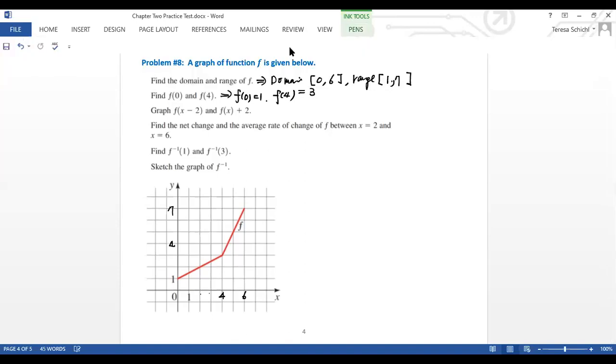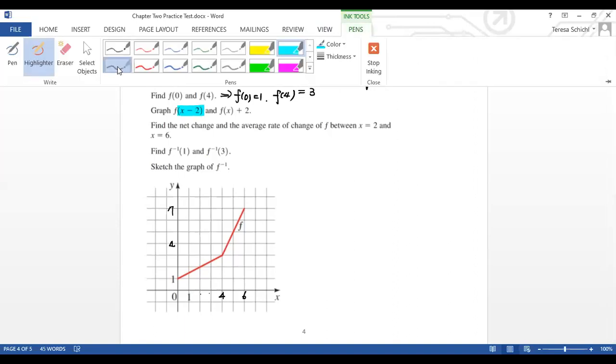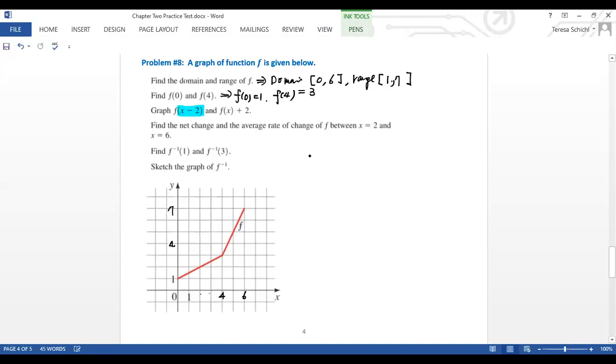Okay, so this is x minus 2. So I know this is a horizontal shift, right? How much do I need to shift here? You make this one equal to 0. So how many units do we shift? We shift to the right, positive 2 units, okay? So let's try to graph it. So this point, I shift to here, correct?